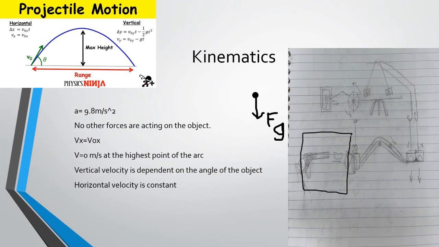The first concept we'll be going over is called kinematics. The definition of kinematics being a branch of physics and mechanics that deals with motion of bodies or systems of particles with regard for the forces or masses involved.